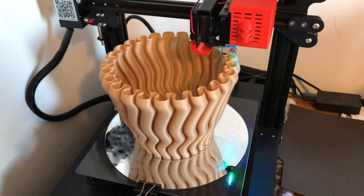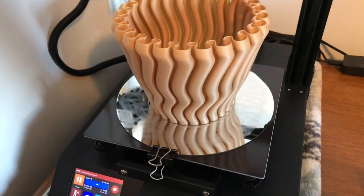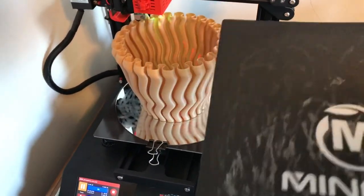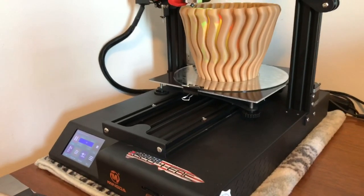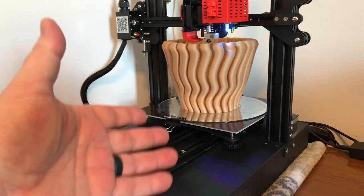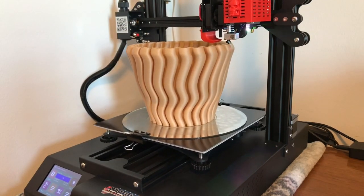I wanted something to mount a wire in and have access to the extruder. Overall I've been really happy with this printer. The bed I'm using right now is a mirror with a little bit of glue stick on it — that's why it looks like there are smudges. The printer did come with a flexible magnetic print surface, which also has glue stick on it. One of the challenges in 3D printing is getting your filament to stick to the bed, which is one reason you heat the bed. There are all sorts of different methods depending on the filament and temperatures.